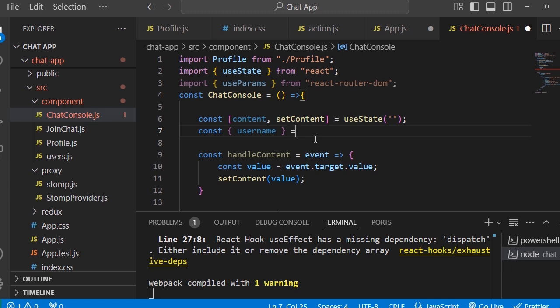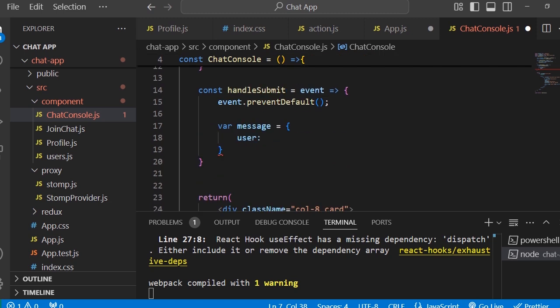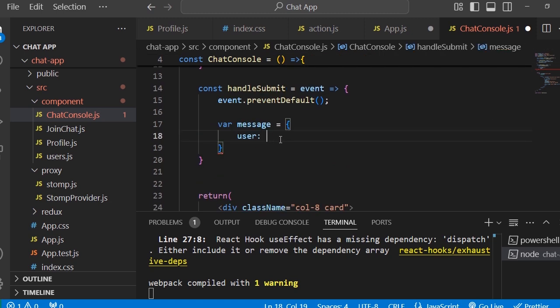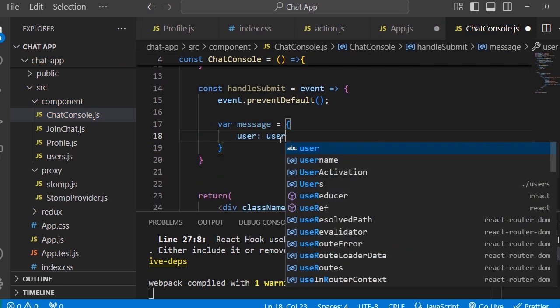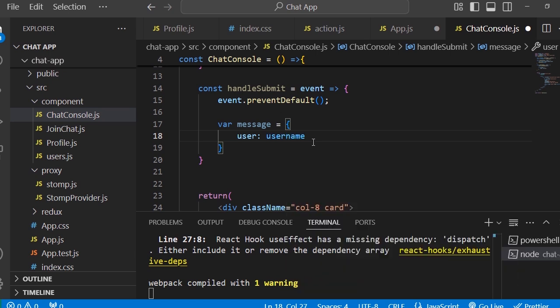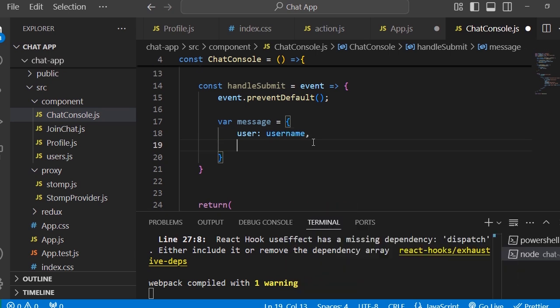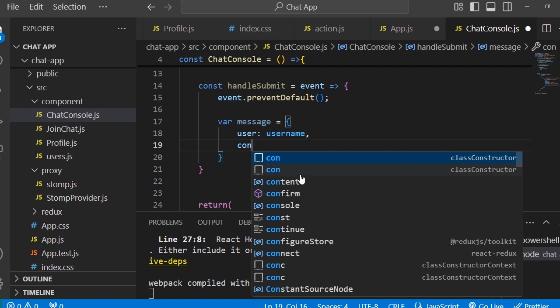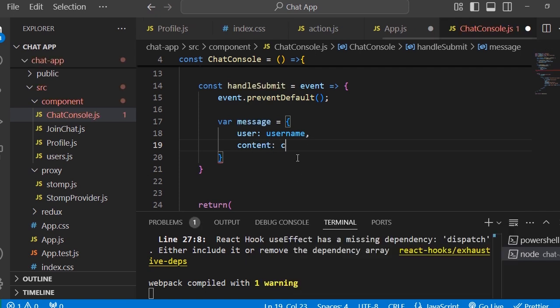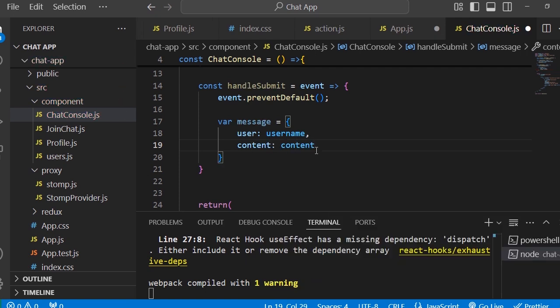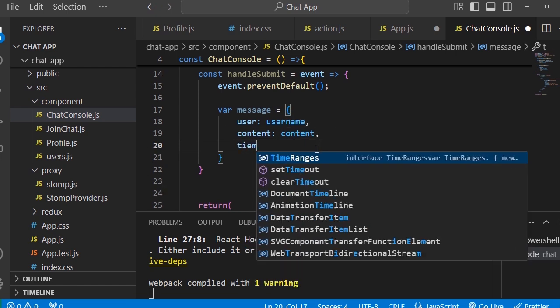So username equal to useParams. So that is it, and the user here is the username that we have, comma, and then content is the content that we set, the message that we are trying to send. The next is time.